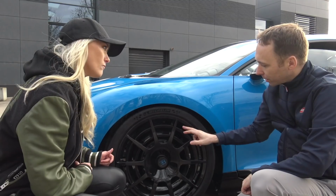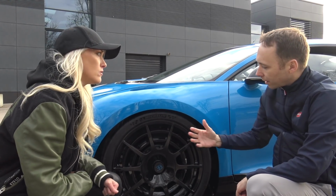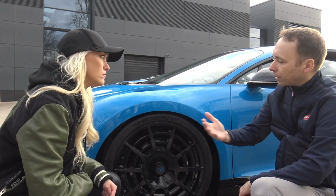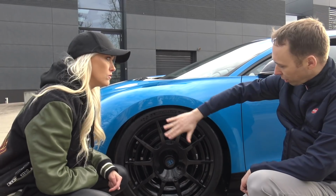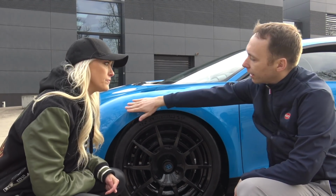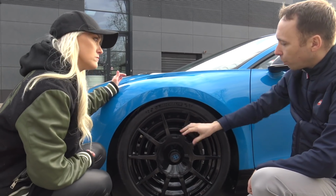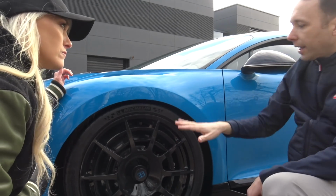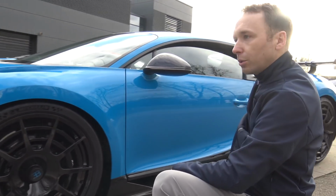That's crazy. We call those aero blades. And when the wheel rotates, they actually create a draft of air coming from the inside of the wheel to the outside, extracting the hot air from the brake and filling up the negative pressure that we have here on the side from the air bouncing off this edge here. It creates a negative pressure and the wheel fills this negative pressure and reattaches the airflow to the body side so that the rear cooling intakes work better.